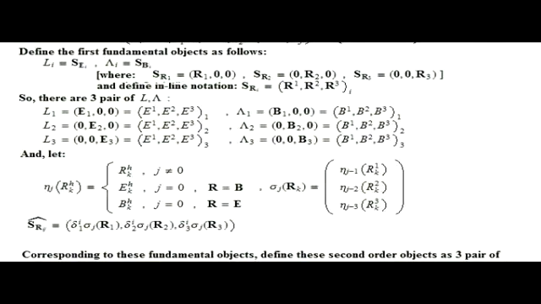And let a function, eta, be defined as you see here, with the properties that it is the identity function, not changing its argument when J is not 0, but when J is 0, it flips an E to a B and flips a B to an E. And the function, sigma, be defined as here, that clearly creates the appropriate S sub R sub i component for the given component and i. Finally, an S sub R sub i hat function is shown here, making combinations of the above.